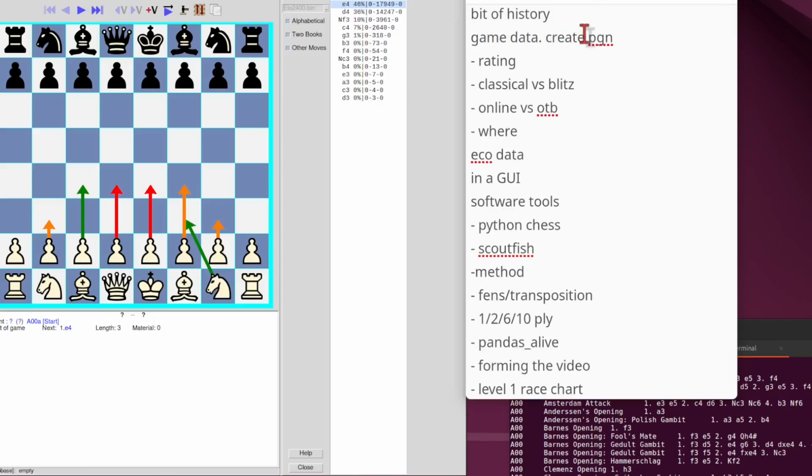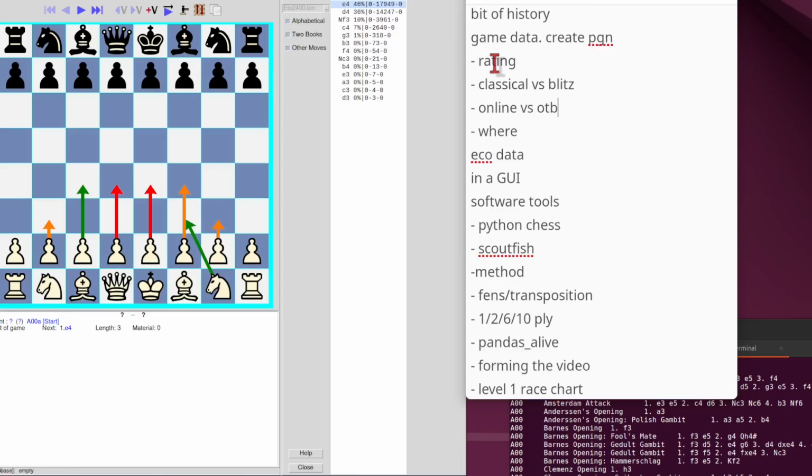Now, I think I'm using the Lumbra database here, but you could use CaseBase. Obviously, if you have access to chess.com or Lichess, you can do a much bigger analysis. But I've used Lumbra, and I think the over-the-board database, because you start to realize there's a big difference in the way openings are played in different forums. Stronger players probably play more of the set we've just seen in my great predecessors. Club players probably play more Italians and Evans Gambit games. And then it's a question of classical time control versus blitz time control. People tend to play much sharper lines in blitz to try and surprise their opponents.